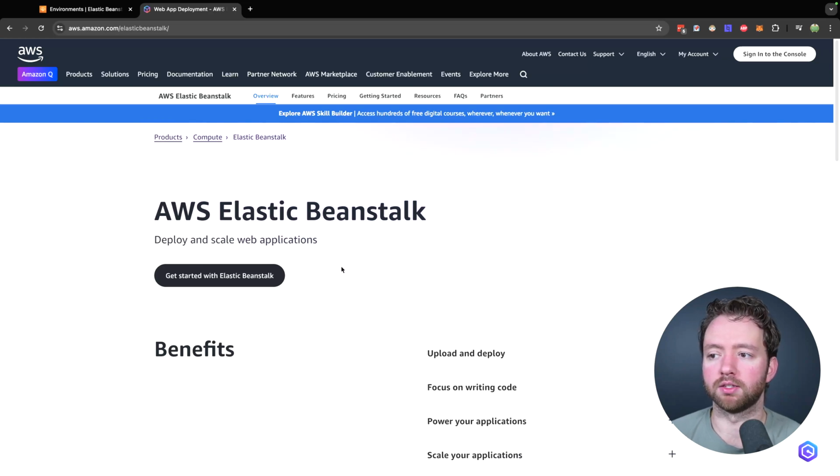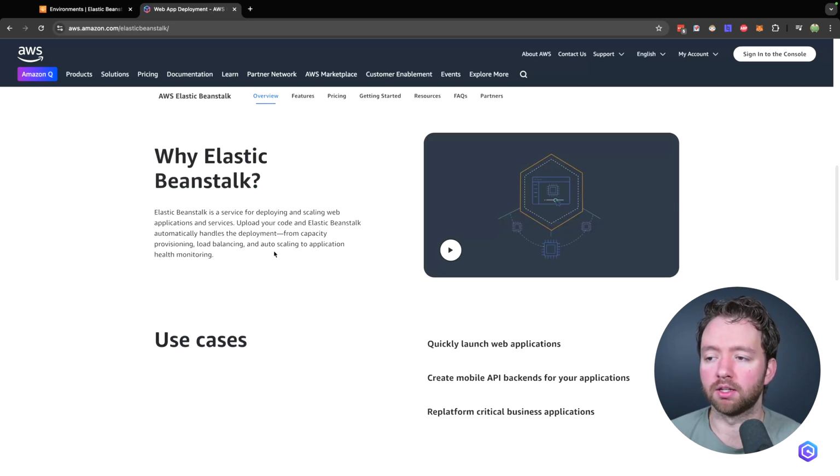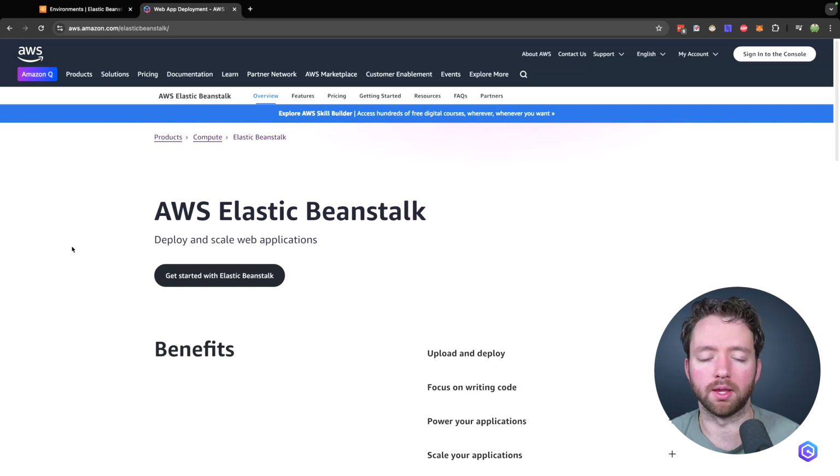So far we talked about a lot of the main components that you could piece together to create a functional backend. So you could use EC2 for the server, then S3 for any storage of files, and then RDS for any databases. However, sometimes instead of working with EC2 directly, you might want to use a platform such as Elastic Beanstalk. This will help you deploy and scale web applications. It'll just abstract away the details, making it easier to deploy an application. From capacity provisioning, load balancing, and auto-scaling to application health monitoring, these are all things that Elastic Beanstalk will help you with. So you would use this to deploy a custom API, for example.